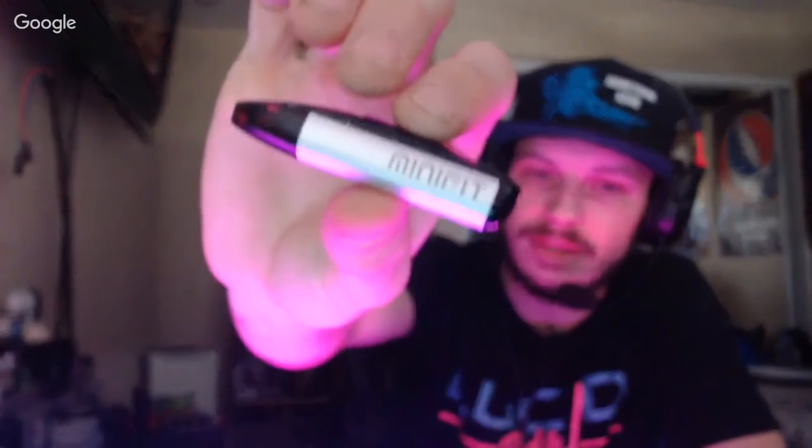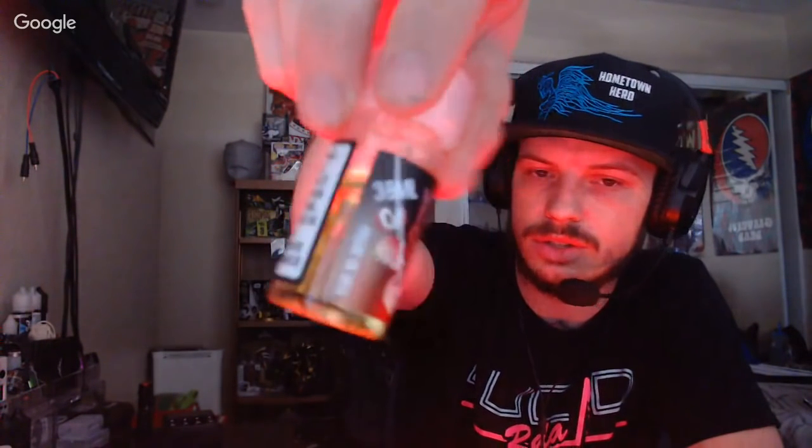And of course, cleaning it up with that mini fit pod system. Yeah, I have some of that Yami Salts Jusu. It's like an apple peach something or another, and I gotta say, I'm actually loving this stuff. 35 milligram. This thing is always in my pocket everywhere I go. One of my daily bangers.